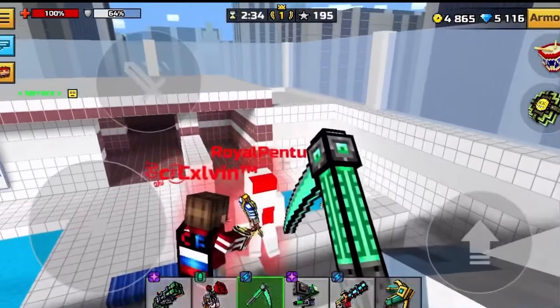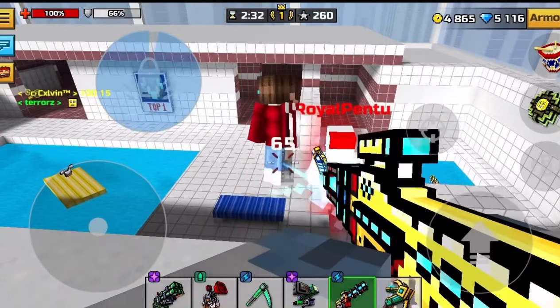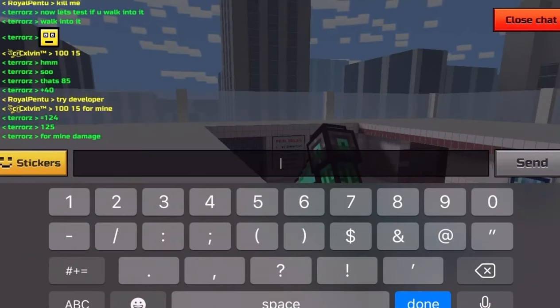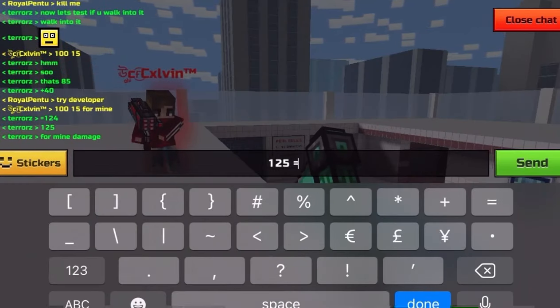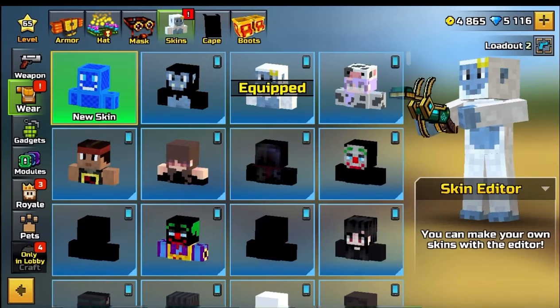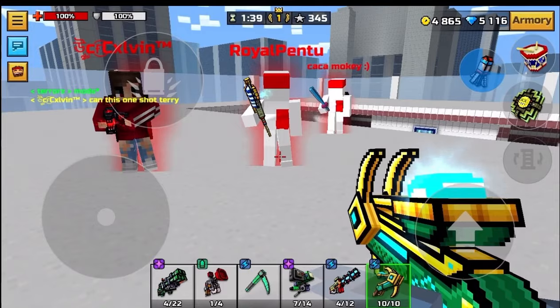But now I'm gonna try the AoE, where you let them walk into the mine, because it's different than if you just direct shot them. So it did 125 damage compared to 157 of the regular body shot.